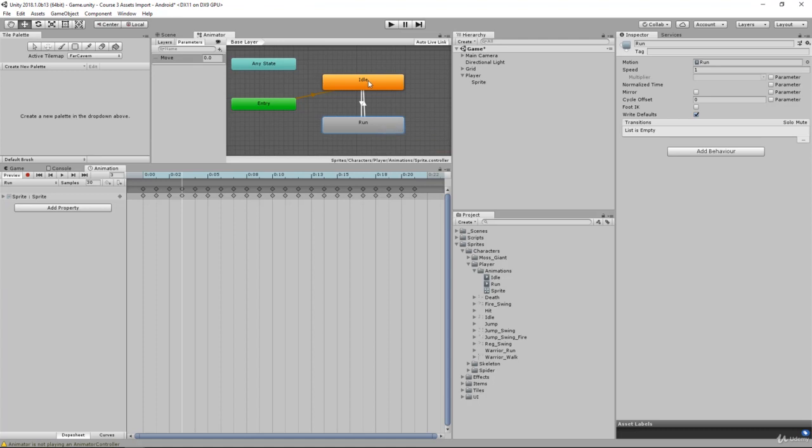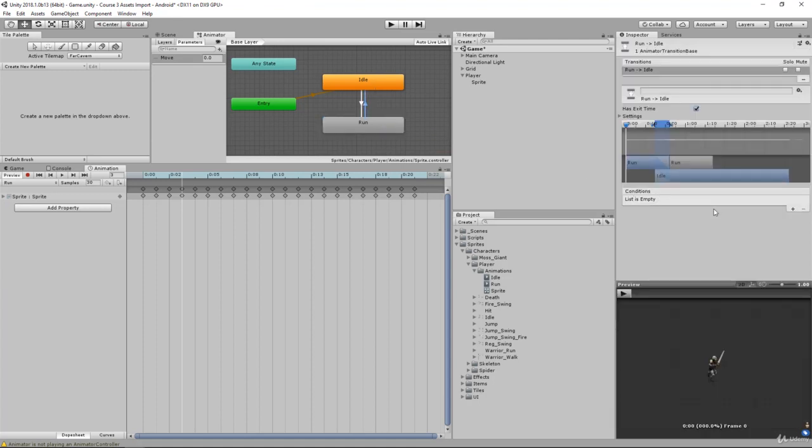Now, when should we move back to idle? Well, there is no equal for this. You can see here that move is less than. Ideally, we want to move back to idle if move is 0, right? Well, there's no equal sign here. There's nothing to compare. We can only use greater than or less than. So what we need to do is through code, we're going to use something called an absolute value. The absolute value is going to basically return a -1 as a positive 1, a 1 as a positive 1, and a 0 as a 0.